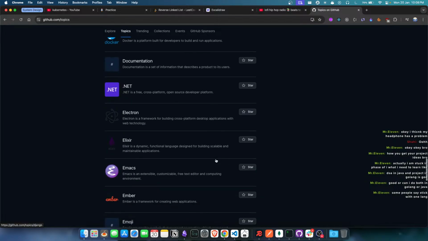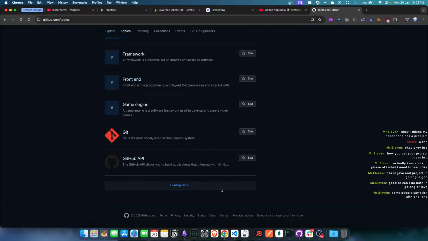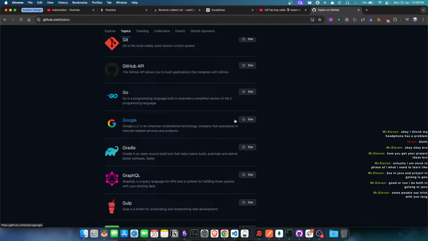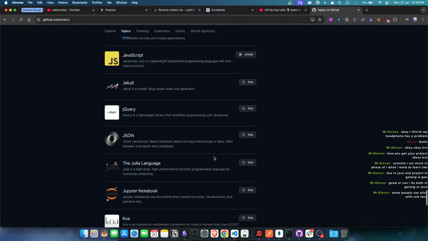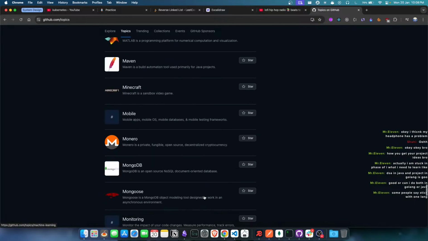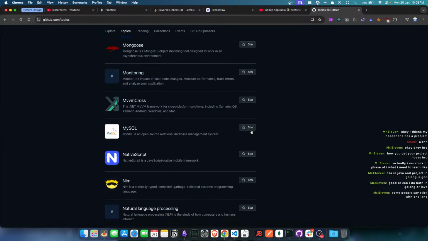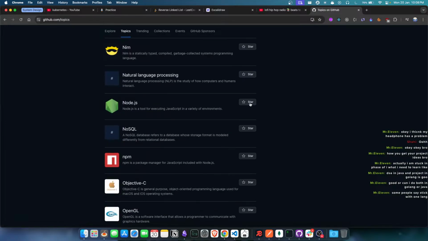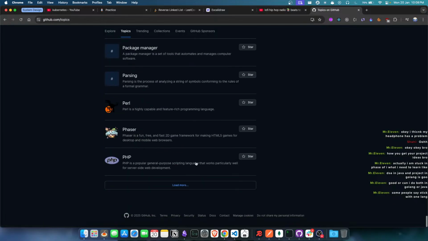This can be starred. Golang. Then I need JavaScript. Next thing I need is also, okay, let's star MongoDB. Let's star MySQL, Node.js. All right, all right.